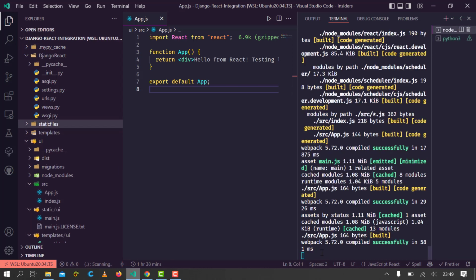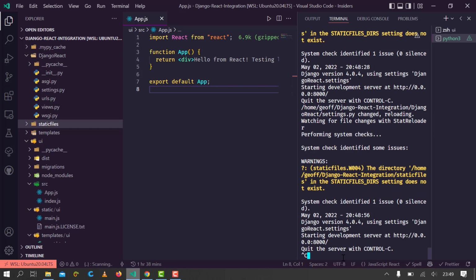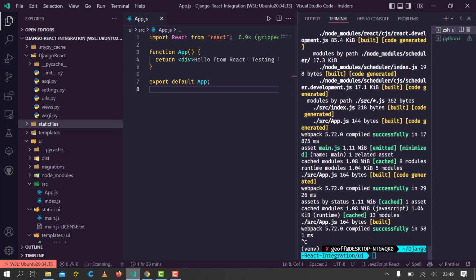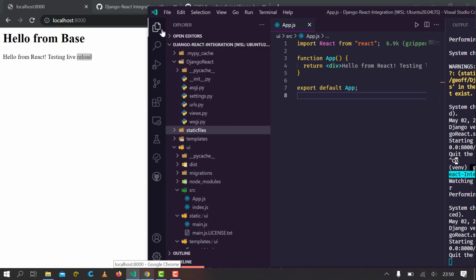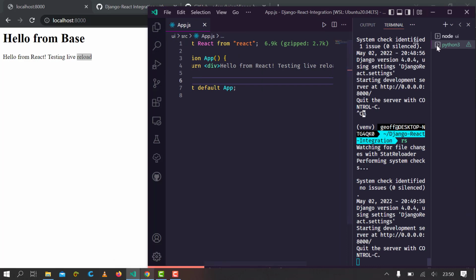Webpack is running. So I'm going to restart everything. So run server on that side, and then on this other side we come and run development. So it's now done. So I'm going to pop this, and I'm now going to work from the React application that is running as well.